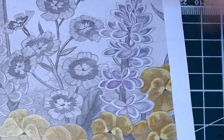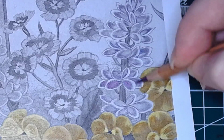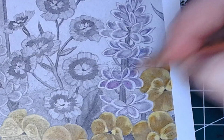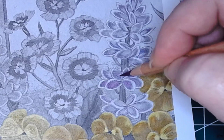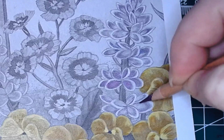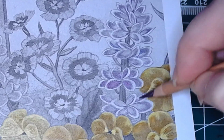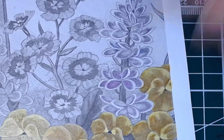I was actually hoping there would be a couple more, lilac and that kind of colors, because that's what we're coloring. Some of those more floral colors. But unfortunately, there's not, so we will make do. And of course, I could have grabbed them from other sets. It's not like I don't have like 2 other sets in that bag.